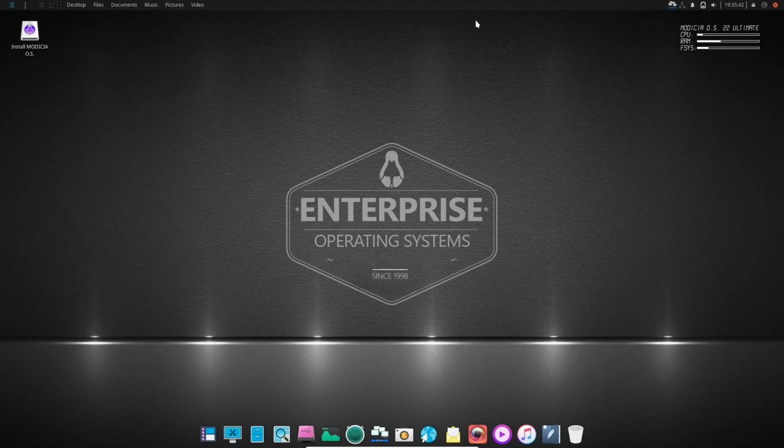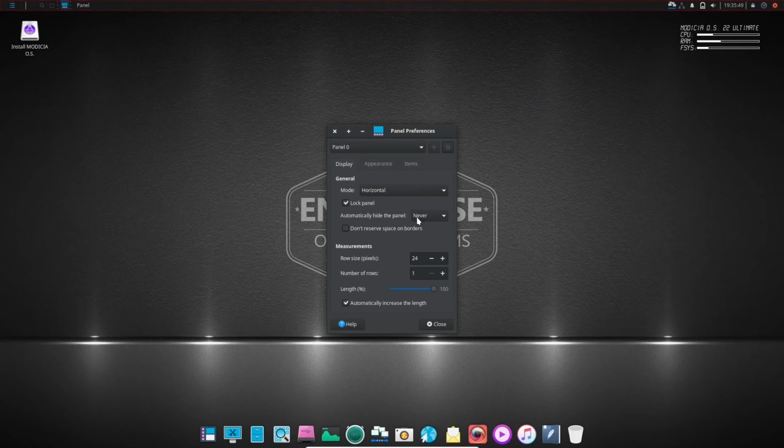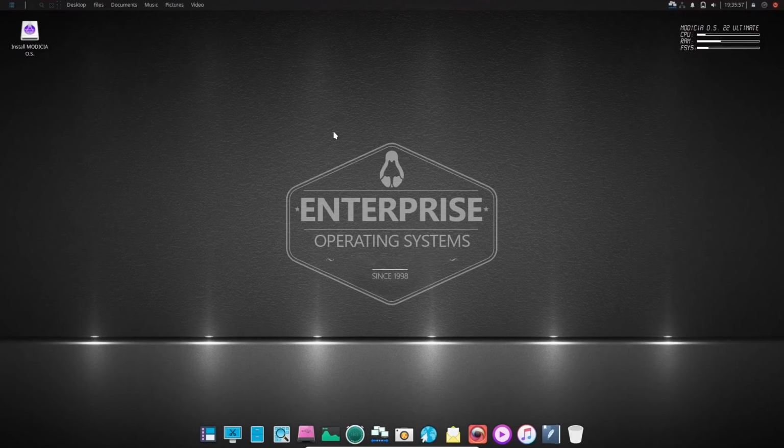Now you come up here, you've got a single panel. You can right click on that panel. You can make some adjustments if you wanted to. Just go to panel preferences. You could change the way it looked, make it bigger, make it smaller, change your row sizes. But those of you familiar with XFCE know that. I'm going to go ahead and close out of this. And then you come back up top, you've got power, restart, time, sound, battery level, notifications. And then you have this little tool right here, little conky, that shows you the CPU, RAM usage, and your file system.